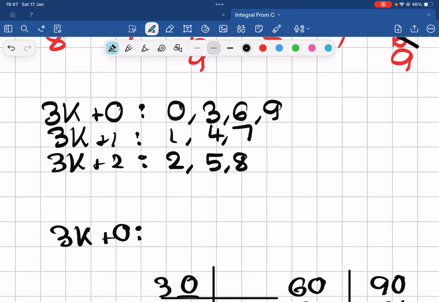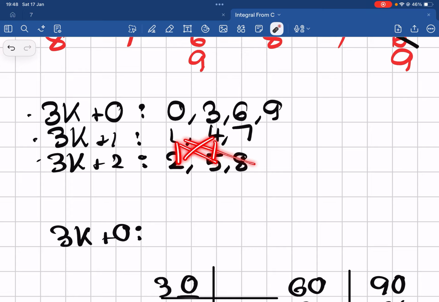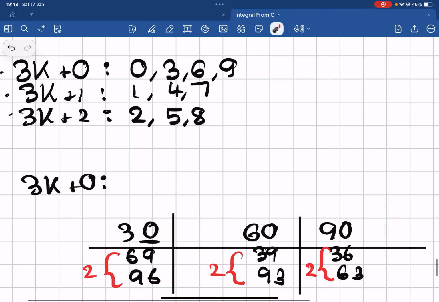So our last choice is to choose numbers from each class. If you take one from 3k plus 1 and one from 3k plus 2 and add them, you get 6k plus 3, and when you mod 3 to check whether this number is a multiple of 3, you get 0. So now we know that we need to be combining numbers from each class. Now what's the best way we can do this? Well, let's start with the obvious, smallest number, 1.